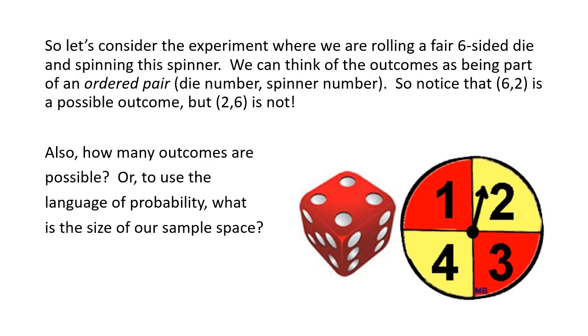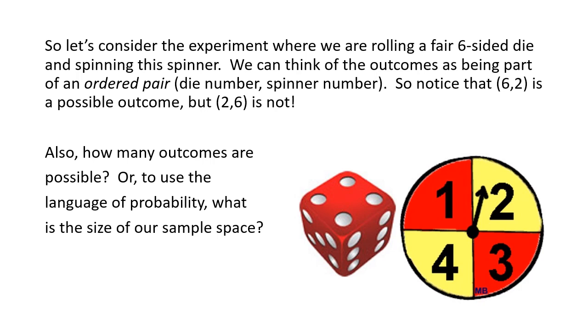Now, we want to look at this question of how many outcomes are possible. One way we could do this would be to simply write out all the outcomes. So roll a 1, spin a 1, roll a 1, spin a 2, roll a 1, spin a 3. We could do that, but hopefully you and your students are going to recognize that's kind of a waste of time. There's an orderly way to do it, what's called the odometer approach, where you start with just 1 on the die and then go through everything on the spinner.